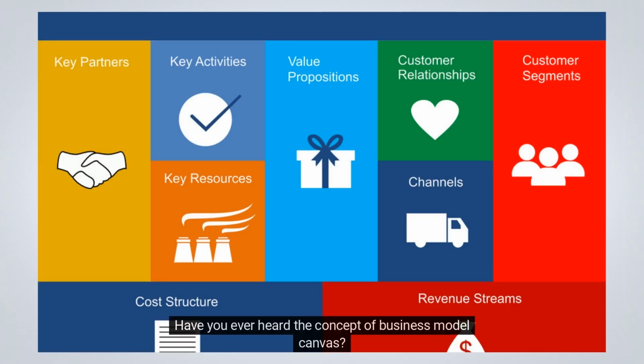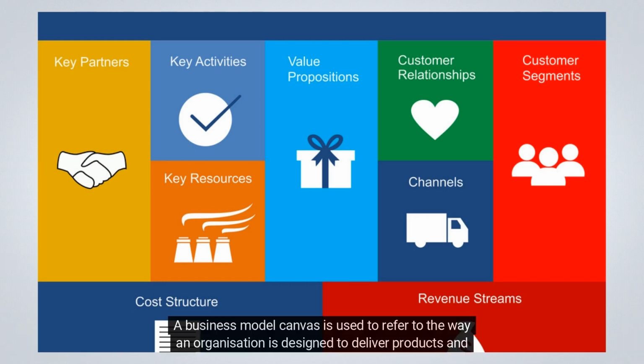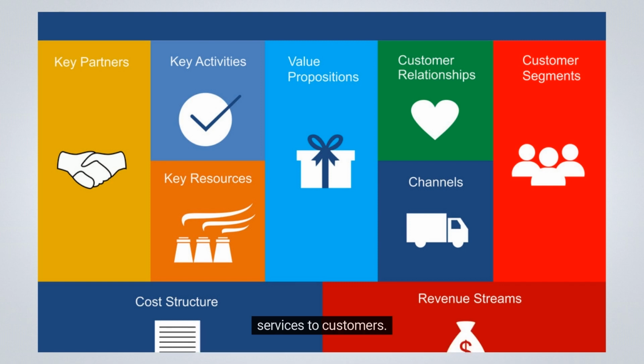Have you ever heard the concept of business model canvas? Let me explain this to you. It is a technique used in executing an organizational strategy. A business model canvas is used to refer to the way an organization is designed to deliver products and services to customers. There are many parts of a business model canvas.